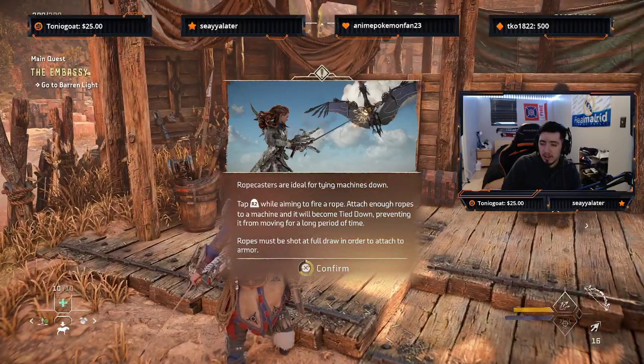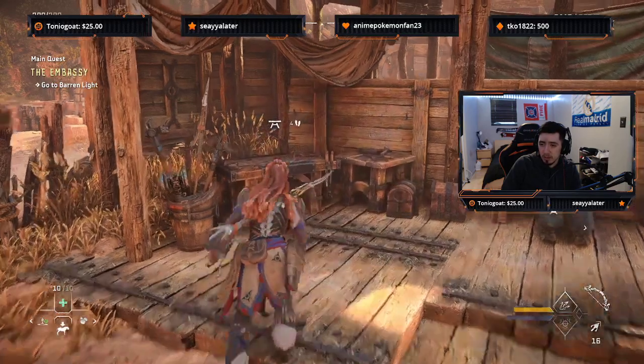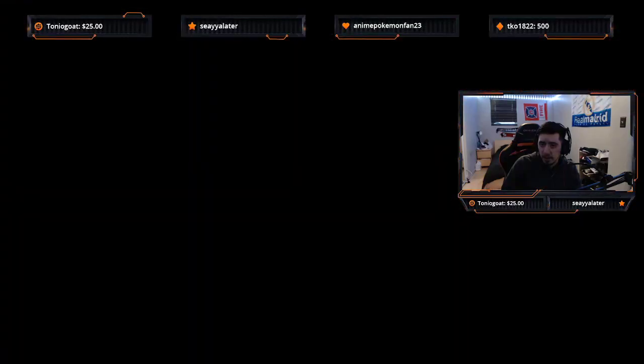Purge water. What's required by purge? The fire? Interesting. Oh, so the rope cast is for tying down the storm birds. Okay.